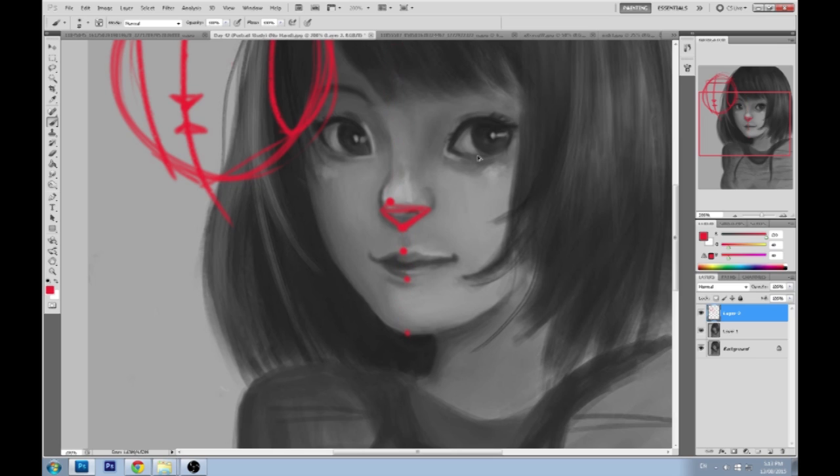Remember that it's a guideline, and you cannot know where to place objects on the guideline if you don't think of the objects as having extreme points. These extreme points are the highest points of the object. What I mean by extreme points is the highest point of the mountain right here. So this is the nose, this is the highest point of the nose, and this is the nostril. The highest point of the lip, extreme point, extreme point.